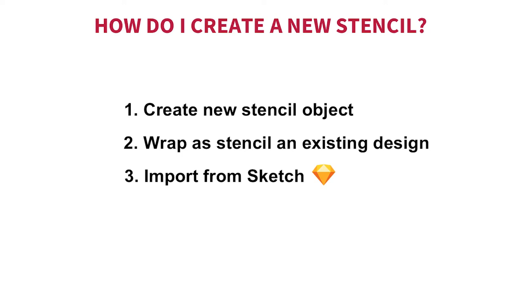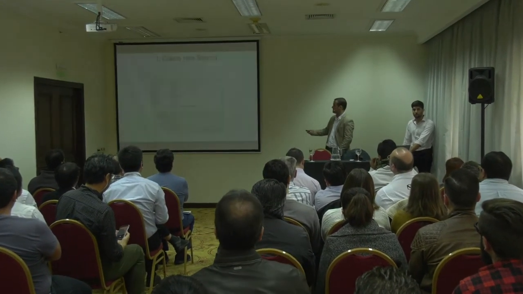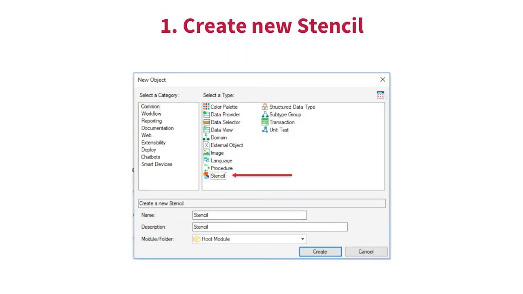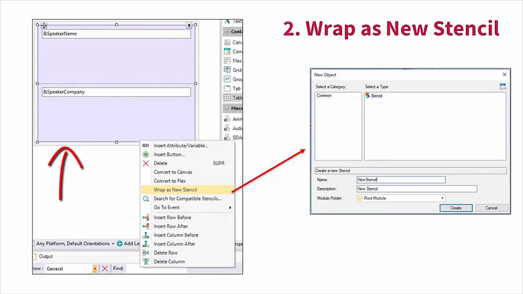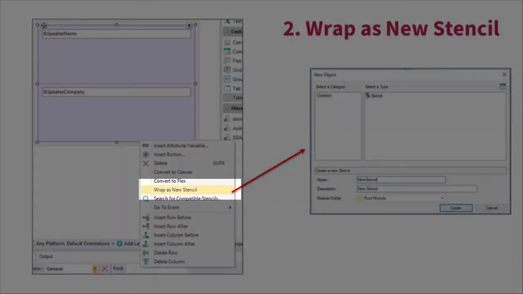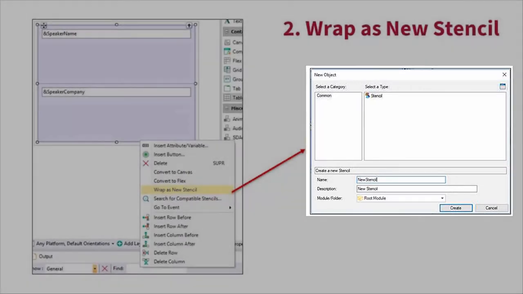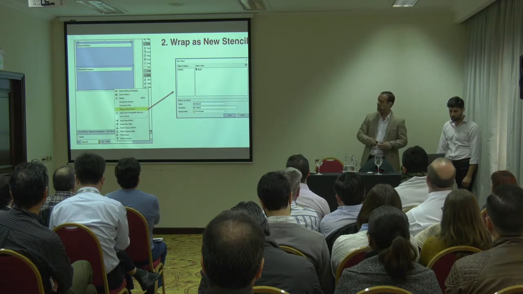There are a few ways to create stencils. One way is creating a stencil from scratch with an empty layout. Another way is when you've already got the design in your knowledge base and want to reuse it. What you should do is select the layout version you want to encapsulate, use the secondary button and choose stencil, and automatically you'll get a dialog to customize the name and save it. What it does is decouple it from the code and save it as a stencil to be used in the screens.